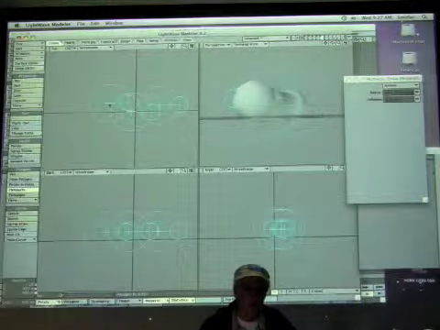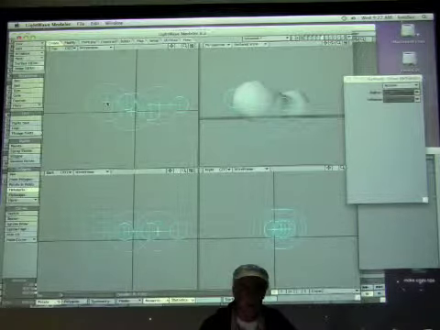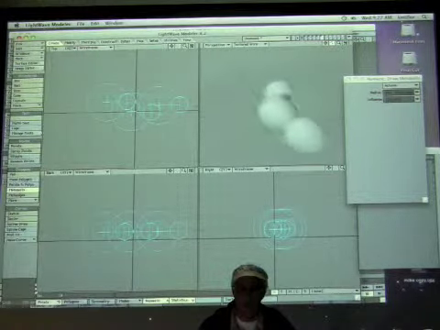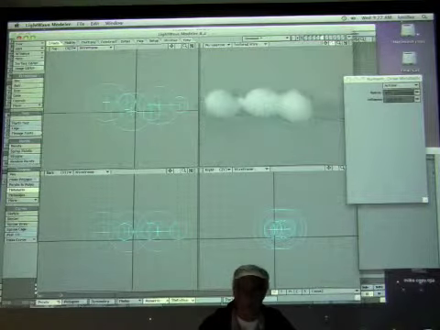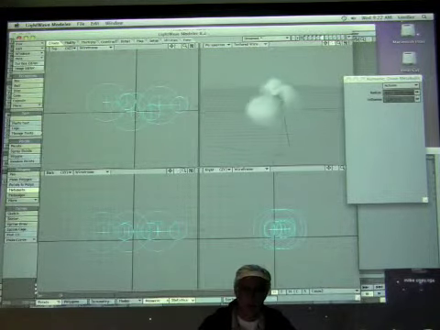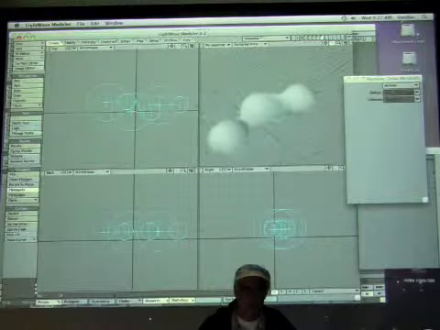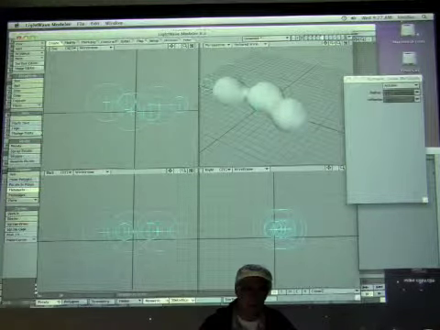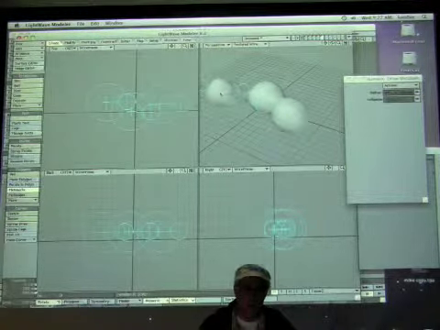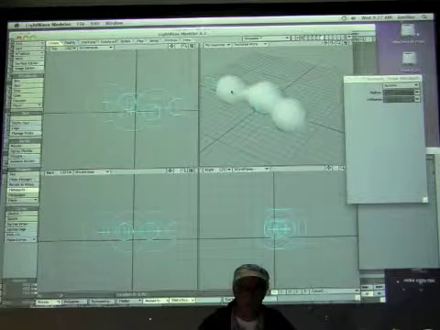You've got to make sure you click right on the center, or what I'm experiencing at the moment when I've goofed it up is that it adds another one to it. So as long as you leave them as metaballs, you can continue to click in the center and move them around, and you can resize them.